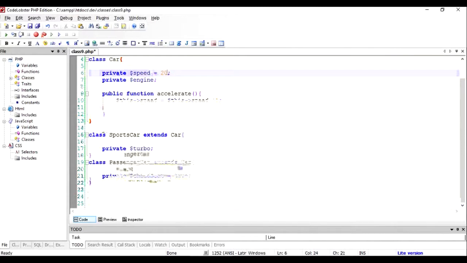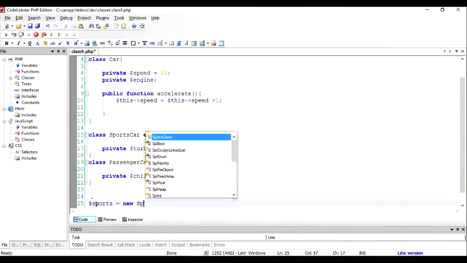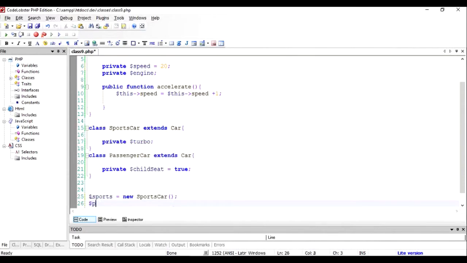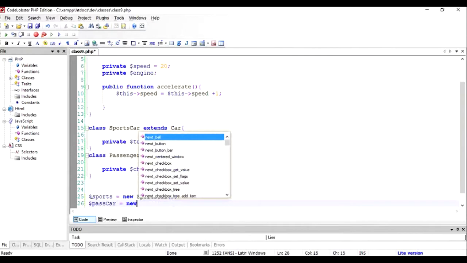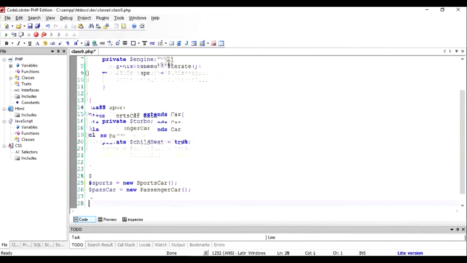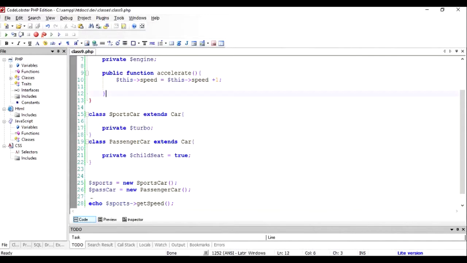So I'm giving the speed a default value of 20, and now I'm going to create a sports car, and also a passenger car, just giving them short names. I'm going to accelerate both of them, but before that I will echo the speed of the sports car, which I'm going to get through get speed. So I have to define the speed getter also.